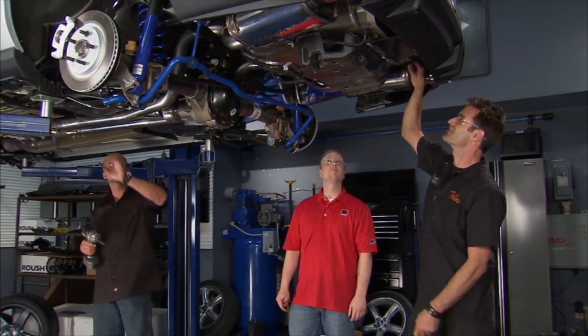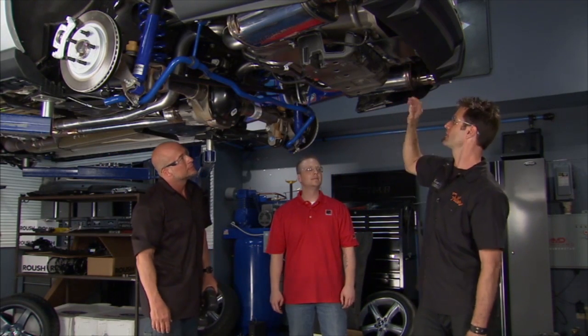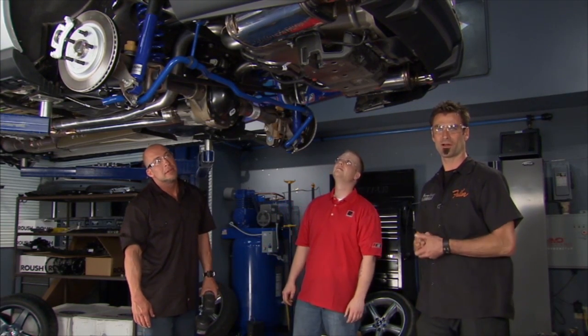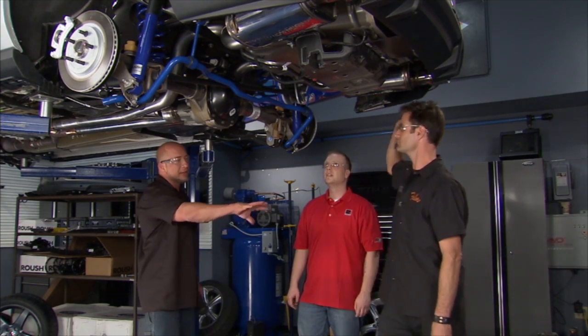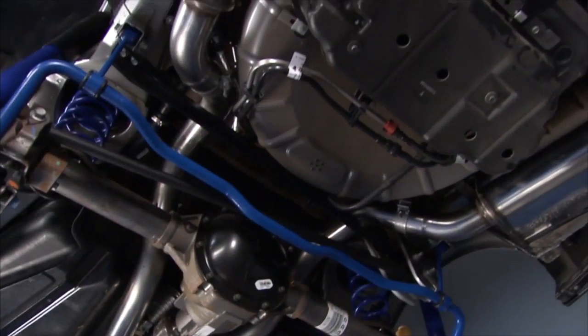Feel that rumble. Another good little tip, put a little bit of lube onto your hangers. That'll help it go on faster and easier when you're putting these babies in. Other than that, checking clearance, the hard part's just finding out where to get rid of the old stuff. Good thing to put it down on the ground and look at the tips as well. That way you can get a visual sight on it, tighten everything up, and go.